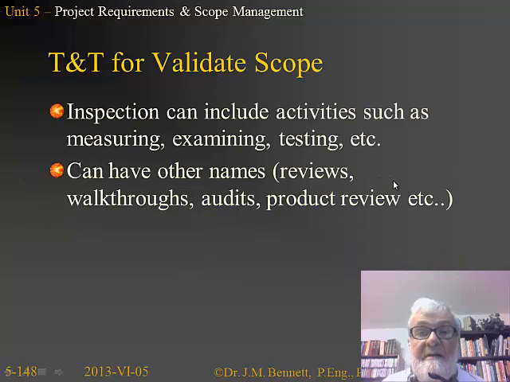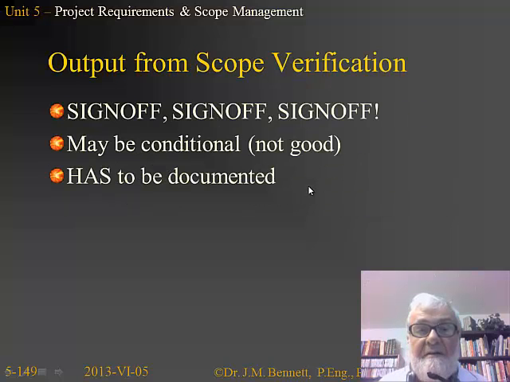So inspections basically are, we want to measure the progress of the project so far. We want to examine what we've done and make sure we do appropriate testing, that we've done the thing right. We can have other reviews for inspections, such as walkthroughs or audits or product reviews, anything where we actually check to make sure we're doing it.